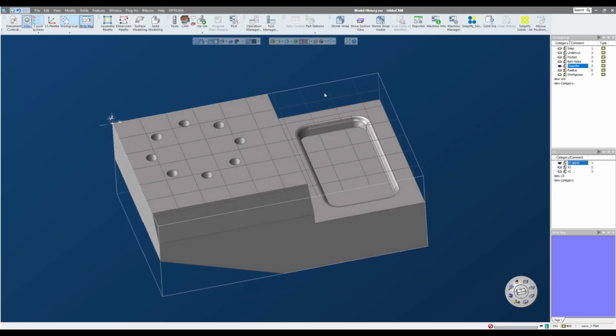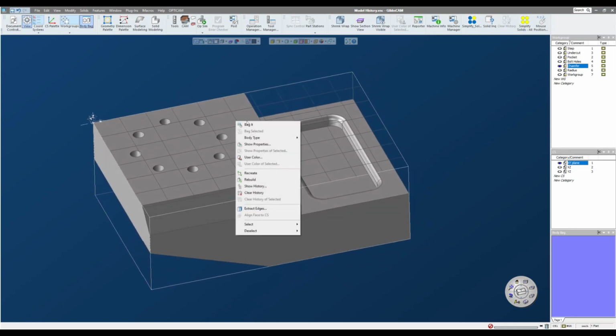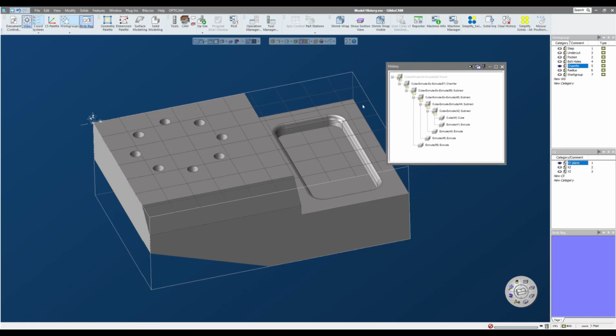Now, what I specifically wanted to show you is that when you're creating a model within SolidWorks, or whether you've imported a model and you do modifications to it, it retains the history of that model. So to see that history, if you simply right-click on the model and go down to where it says Show History, it shows you the hierarchy in which you created this model. So it gives the solid model name, and then how you created it, whether it be from subtraction, creating a cube, extrusion. So it gives you a documented history of all the steps it took for you to create this model.